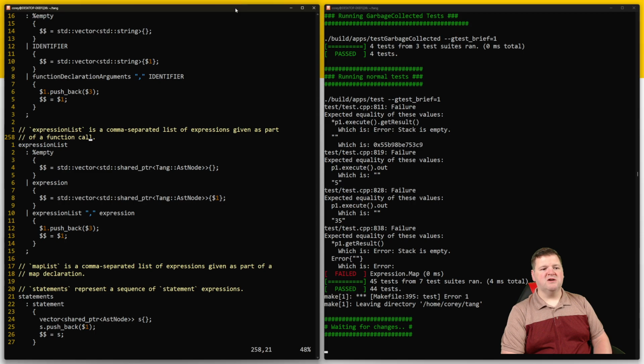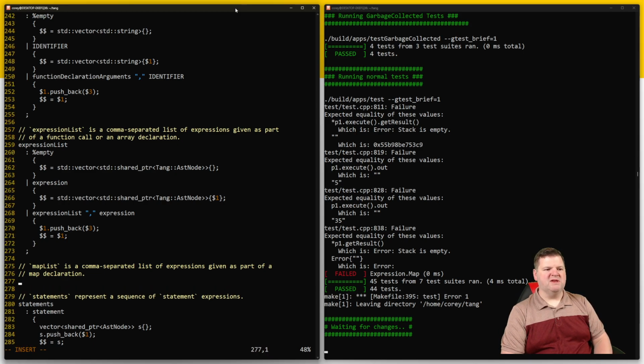As a function call or an array declaration. Okay. So what should map lists look like?